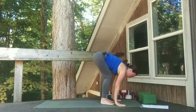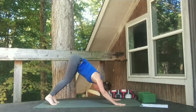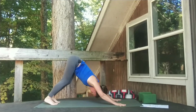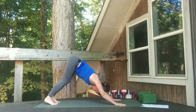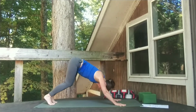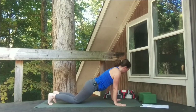Hands down on the ground. Step your feet back. And come into that nice inverted V shape of downward facing dog. Hips rising up toward the air, toward the sky, I should say. Spiraling your inner thighs in, back, and apart. Really feel that stretch. And from here, I'm going to lower the knees and shift forward into modified plank.